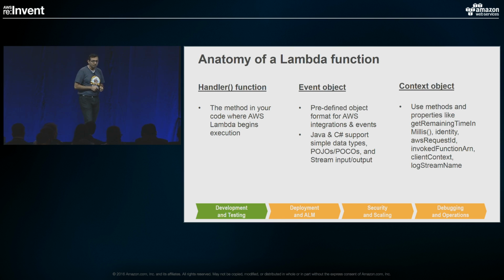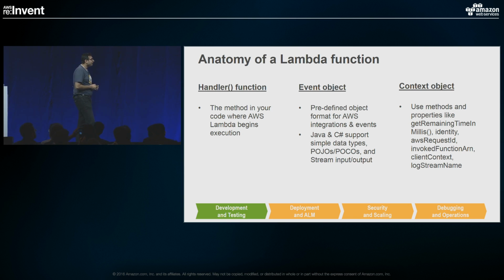Similarly, you have things like the AWS request ID. Now, you are trying to build idempotent functions. Anytime you're trying to build code, one thing to keep in mind is that you want idempotency. Lambda is designed to be an at least once delivery service. So if you're handling objects, you want to make sure you're not processing the same file again. You want to make sure you're not processing the same transaction twice and charging your customer twice, or even double counting your data. You can use the AWS request ID as that unique identifier of this is the request ID that Lambda got for this piece of data.